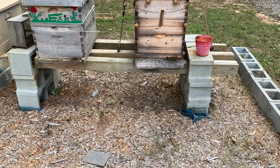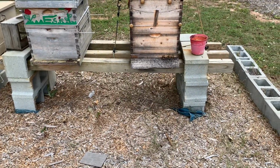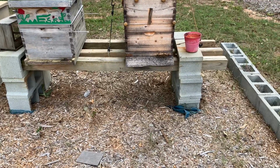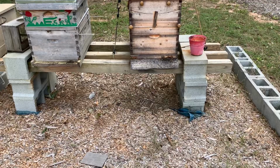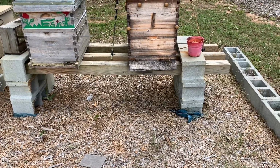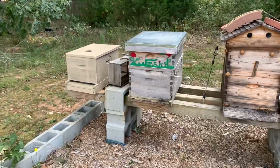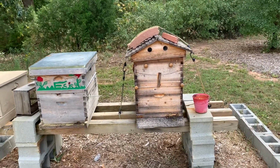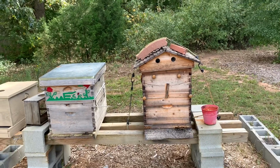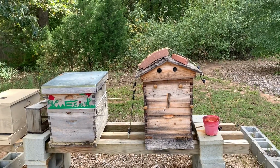They are still working. So I also have to check to see if I need to give them a mite treatment. I'm sure that needs to be done. I need to check on these other boxes and see what's going on with them. And I'm definitely going to have to give them a good feed so they can get through the winter.